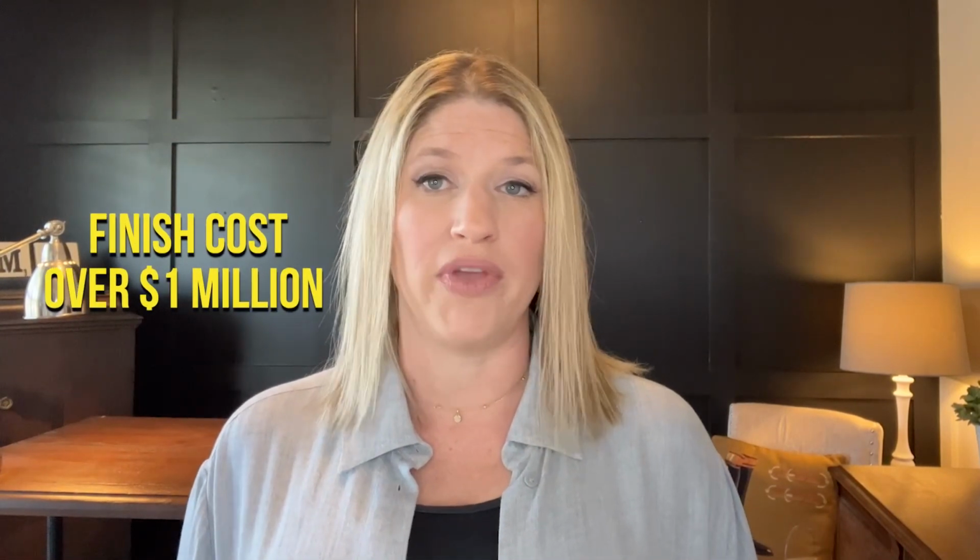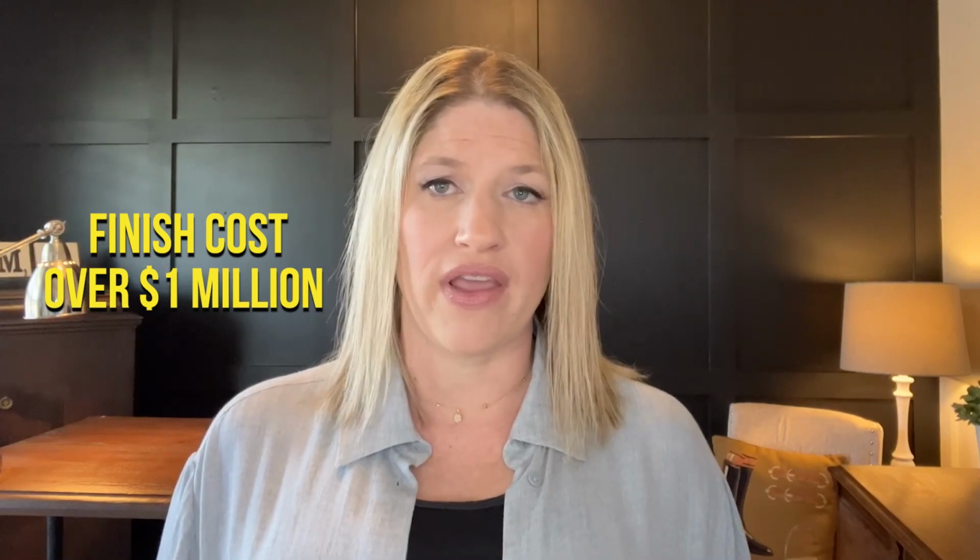But as for development out here in Franklin, the more unfortunate thing I think for some people is that if you're looking for a new build, unless you're looking for a townhome or a condo, you aren't going to find much of anything under $1 million at this point. So almost all the single family homes being built in Franklin will have a finished cost of over $1 million. So it doesn't mean that you can't find a great house in your price point here, but if new construction is what you're wanting, it's definitely limited to a higher price point. Unless, as I mentioned, you're looking for a condo or a townhome. Obviously you can find those for a lower price point, but your single family homes, not a lot of options for smaller homes on smaller lots with a lower price point.